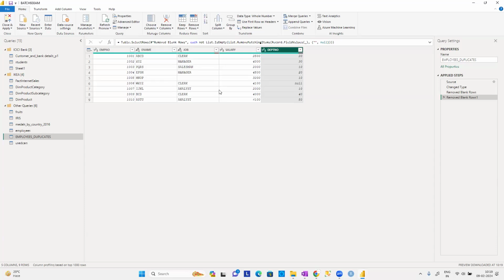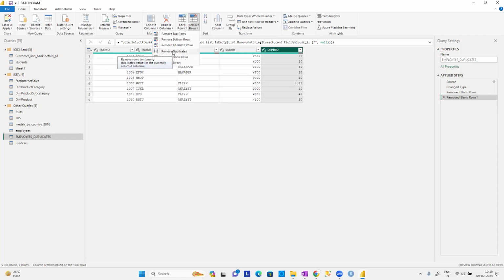Okay. So small changes will be there, guys. Accordingly, we have to study them and work with them. Once again, these are all very easy, guys. Top rows is very easy. Bottom rows is very easy. Alternate rows: where you want to start, how many rows you want to remove, how many rows you want to keep. Keep errors and remove errors are as usual. Whenever it comes to remove duplicates, don't think that it removes all records having duplicate values.